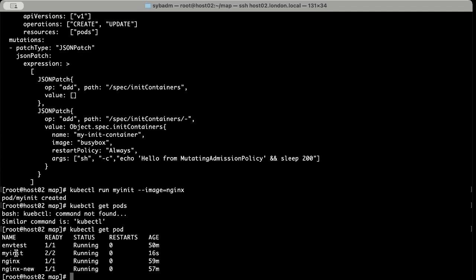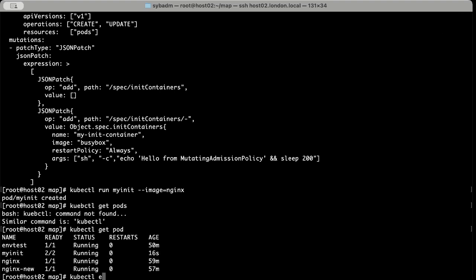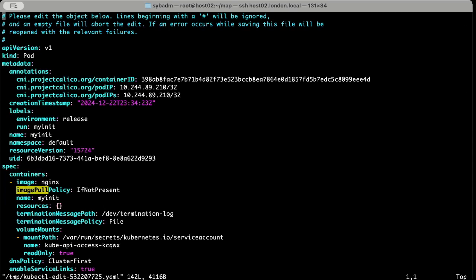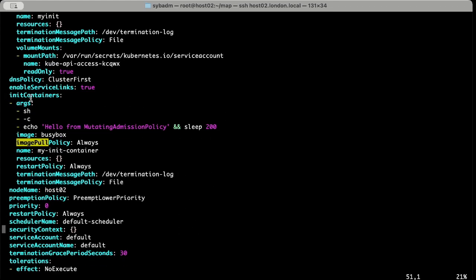So my init has the 2 containers, and let's see. Okay, so you can see the container itself is nginx, and there will be an init container. You can see the init container with the arguments, okay, and the name is my init containers.